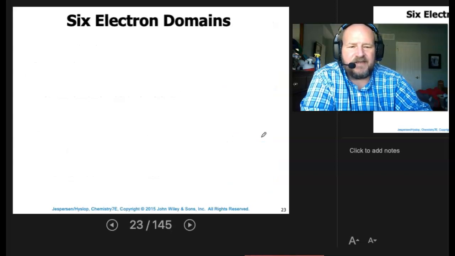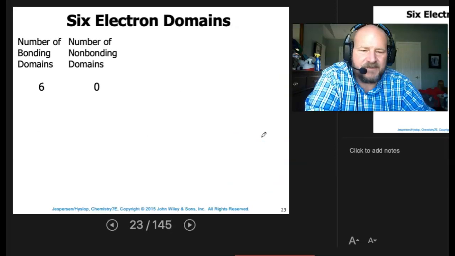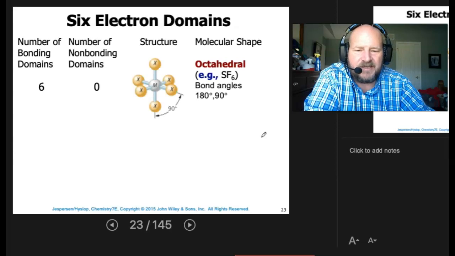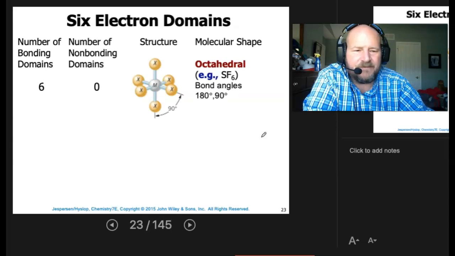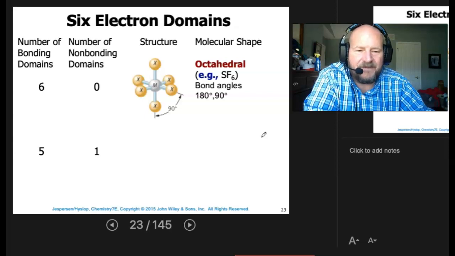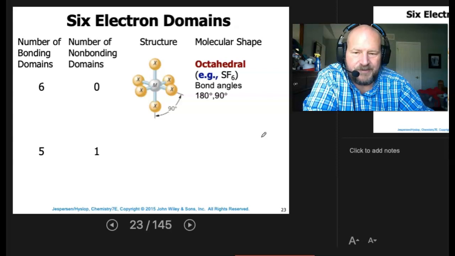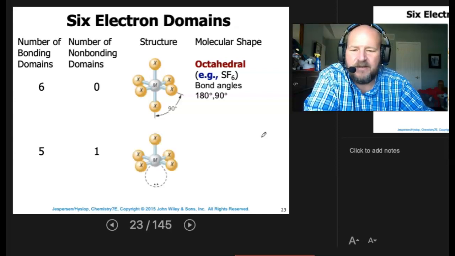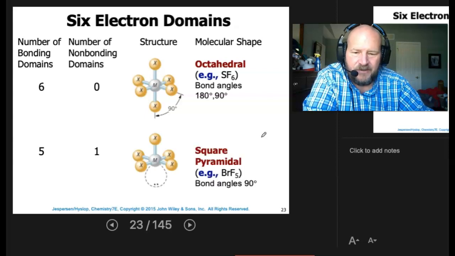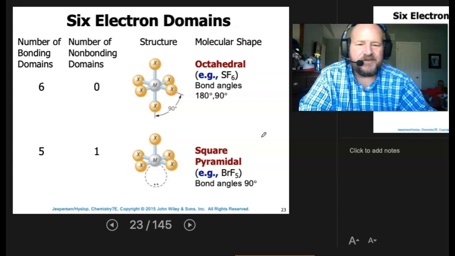Now when we move to 6 electron domains, we know we have 6 and 0. We call that an octahedral. Everything looks the same. They give you an example of SF6. If you go to 5 and 0, now remember before we would take out an equatorial position. Now it's not going to matter, because remember that in an octahedral they're all the same. They're all 90 degrees away from each other no matter which angle you take. So we're just going to take the bottom out, and then we're going to call that a square pyramid. All right, so now we have that pyramid with a square base.